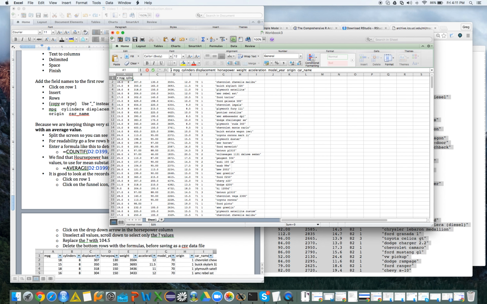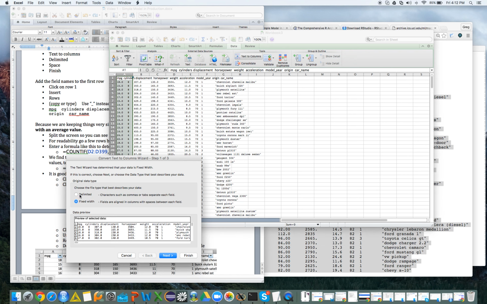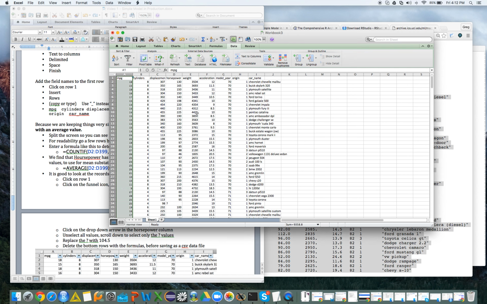Control V. I'll get rid of some of the leading spaces. So now I want to convert this, all the data in one column, to have the data parsed out to however many columns of data there are. So go to Data, Text to Columns, Delimited, Next. Okay, so make sure space is checked. And then you can see here, just to check your work, that it would be delimiting it as expected. I'll just click on Finish, and there the data is set up here in the worksheet.